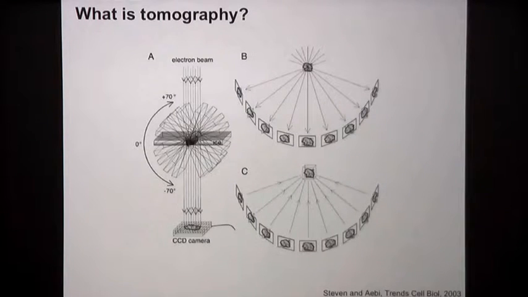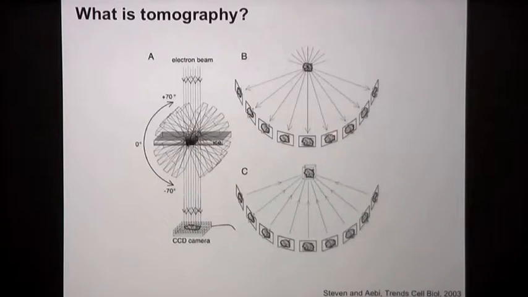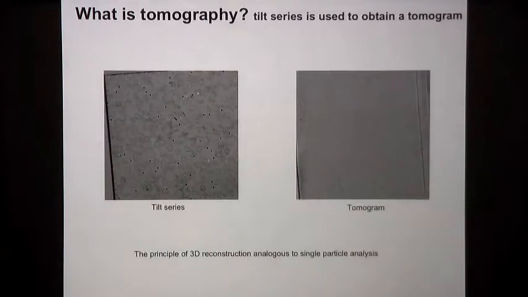So in tomography, we take many different images of our sample in different orientations, and then we combine all these images back into 3D to get a representation of a three-dimensional object. So let's assume this is our EM grid. A typical tomography data collection would include taking an image, tilting the stage, taking another image, and so on and so forth. Then we get our tilt series, and then this tilt series is back projected into 3 dimensions to get our 3D structure, which is our tomogram.